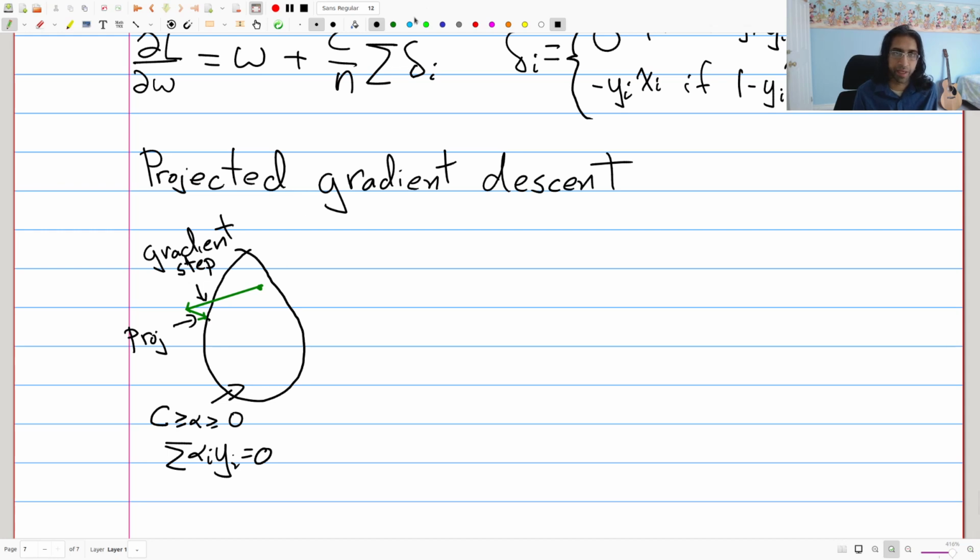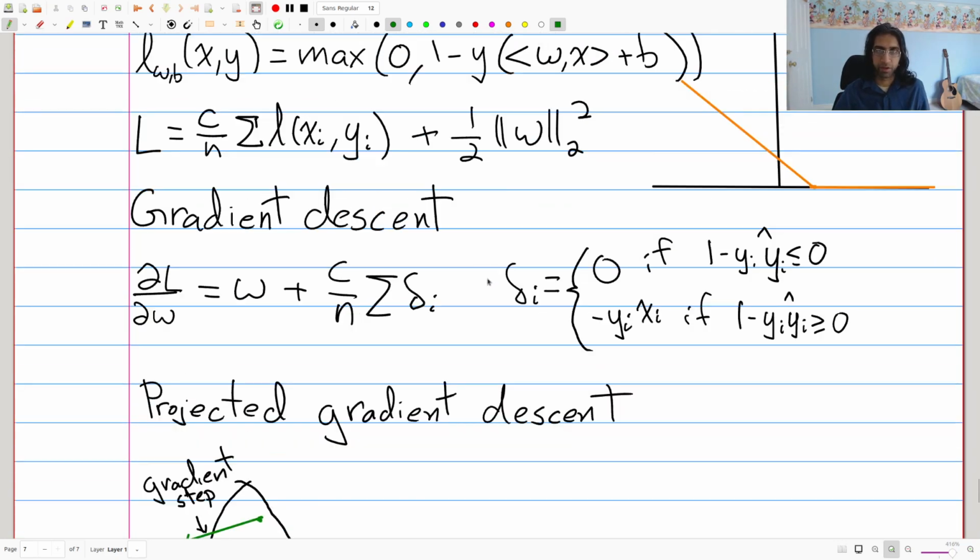Then from there, we can do the next step, maybe it takes it over here, and then we do the projection back in to here. And then eventually, at some point, we find that the solution is over here. That's essentially all that projected gradient descent is. You have some set of feasible solutions, and you just alternate between gradient steps and projection steps to get back into the set. So that's everything that we wanted to talk about for support vector machines.